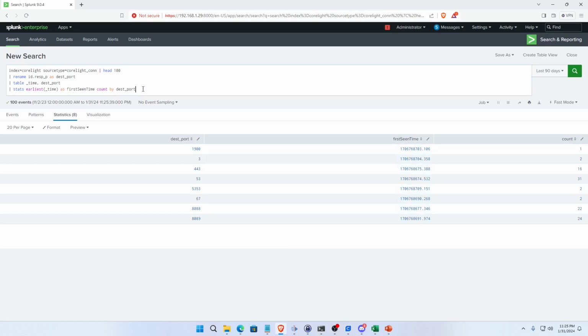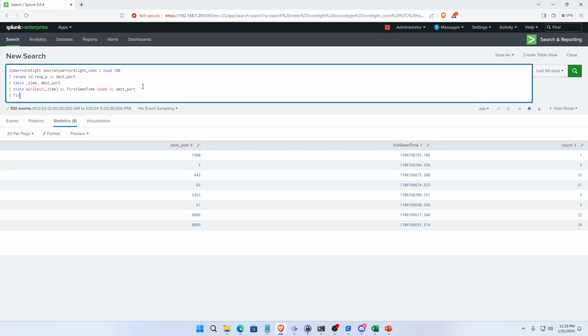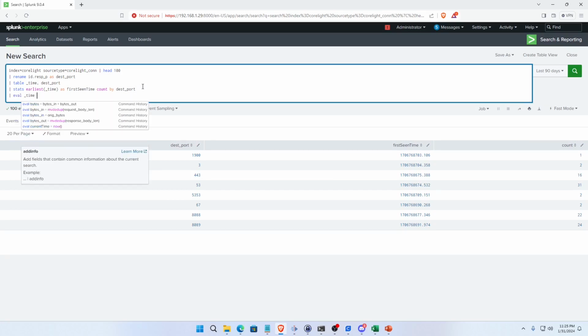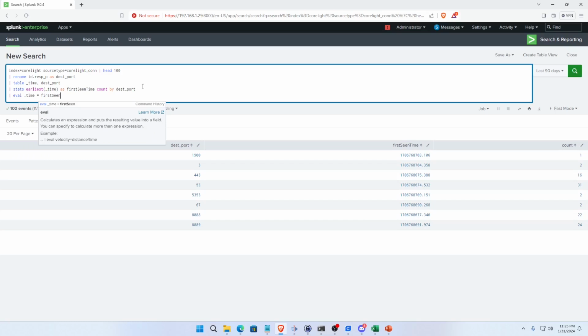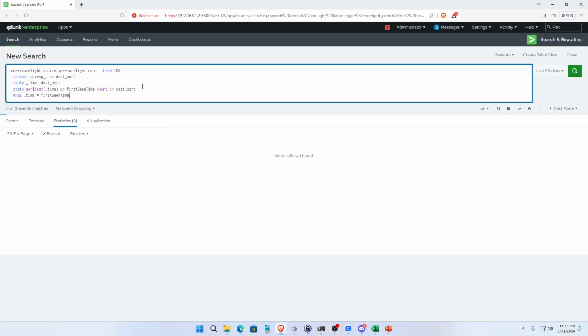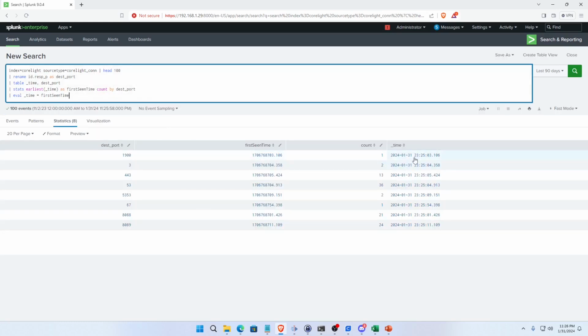Let's change this into human readable terms. So eval time equals, if I do something like this, the first time this was seen was today. These ports, of course they're going to come out. They're all going to be seen today because I've made this subset. I've only grabbed the first 100.